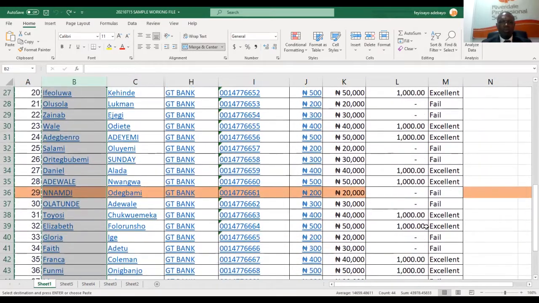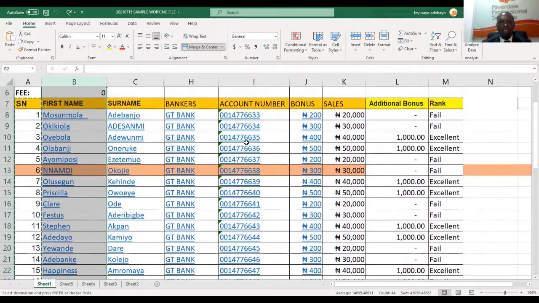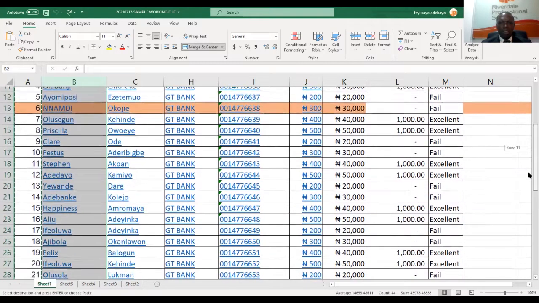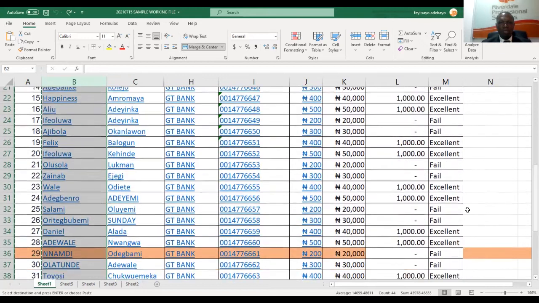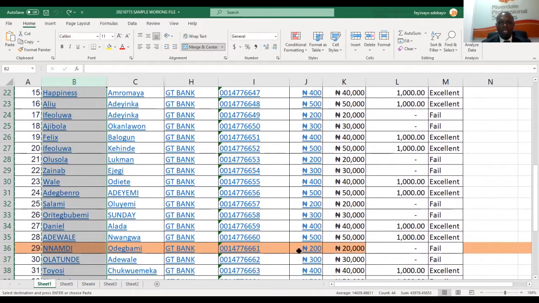So VLOOKUP will ignore this one and only notice this first one, such that if you produce a query asking for the performance of Nnamdi, it will return 300 naira as bonus. It will also say Nnamdi sold 30,000 total of sales. It will not recognize the second one, which made 200 naira bonus and 20,000 naira sales.